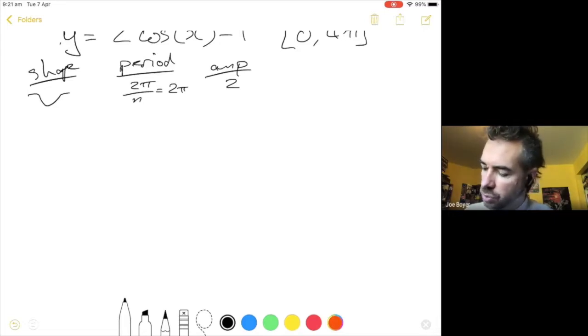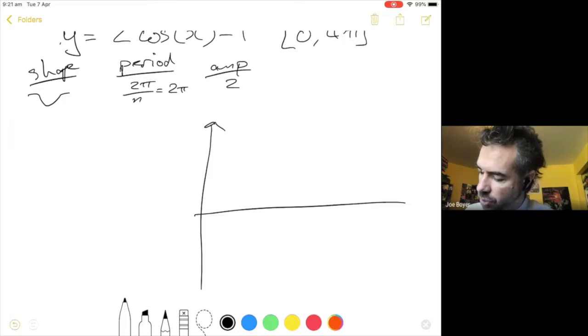And already I could start drawing some axes. I'm going to go to 4 pi. So I need a line roughly halfway at 2 pi, a line roughly there at pi and at 3 pi. And then we can divide those up as well. So that one there was 2 pi, pi, 3 pi, 4 pi. That's enough of an axis at the moment.